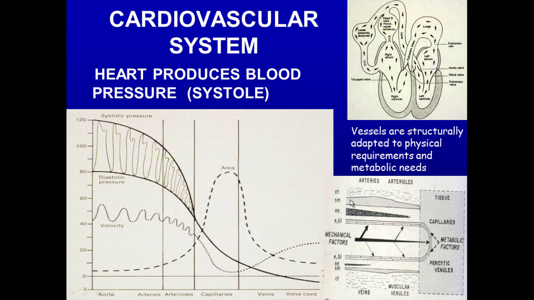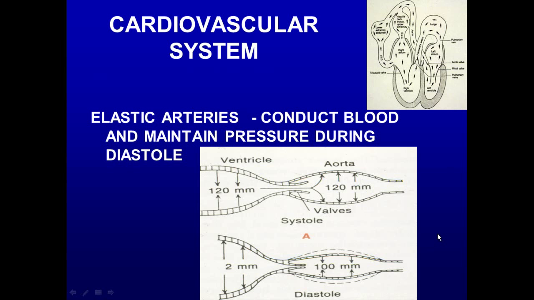There is smooth muscle to resist pressure, and there is elastic tissue to help recoil and maintain the pressure during diastole. As you go back toward the heart you pick up smooth muscle again with the veins and even some elastic tissue. Elastic arteries coming right out of the heart — the aorta and such — expand every time the heart contracts and then recoil because of elastic tissue, helping maintain the pressure between 120 to 100 mmHg.